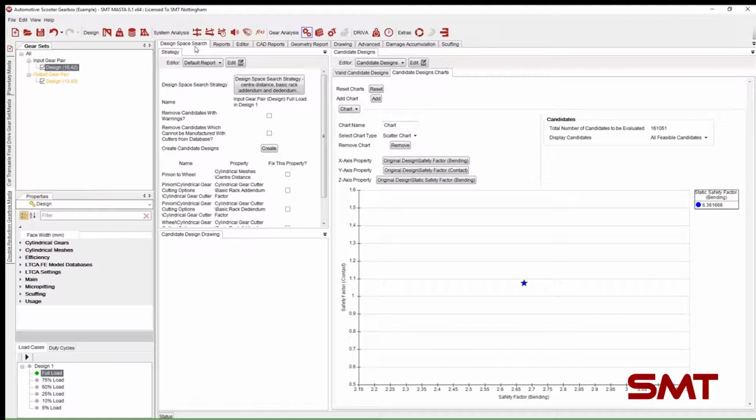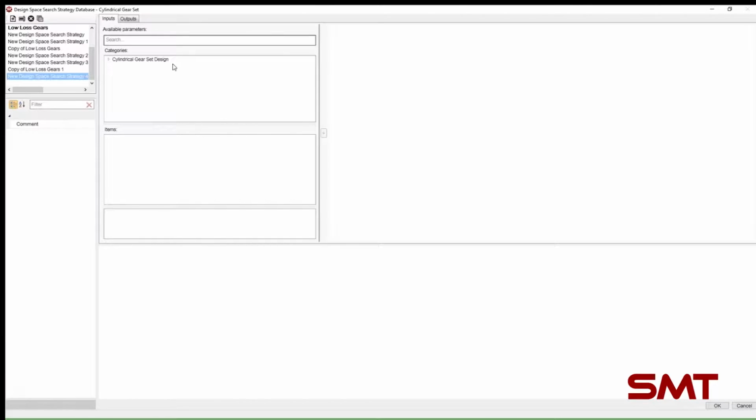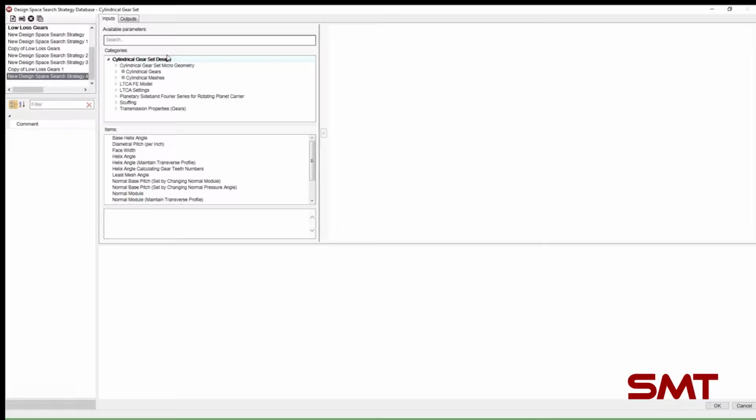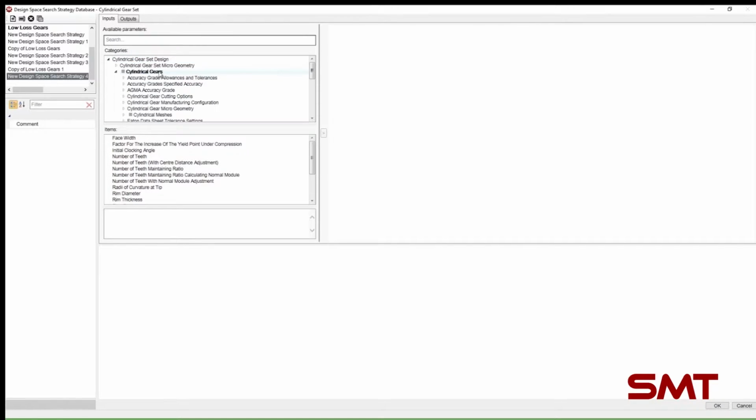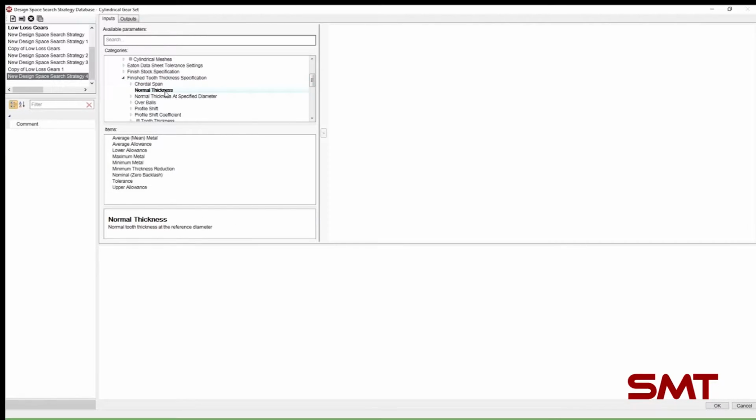So now, if we go to design space search, we can add a new strategy. We want to vary the mean metal on the finished tooth specification.